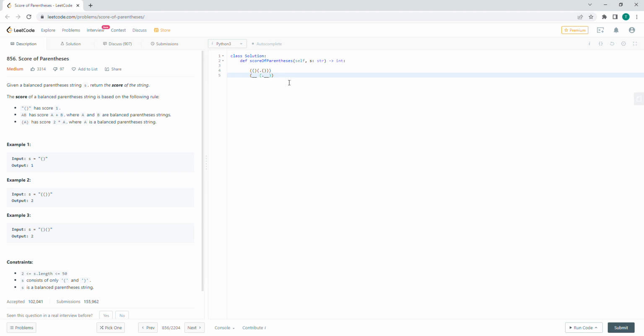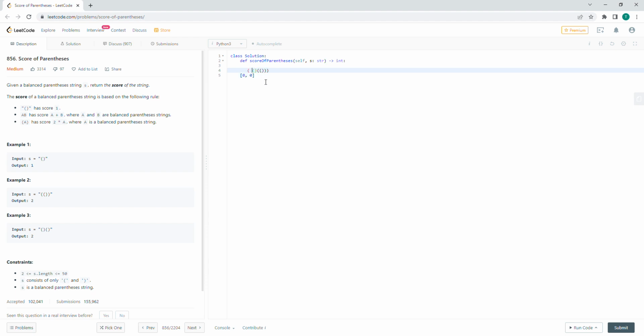So let's say, for example, we have the following parentheses set. Let's go through this visually. After the first parsing, looking at the first parenthesis, we have the stack containing 0, 0. This is after the first parsing of this character here.